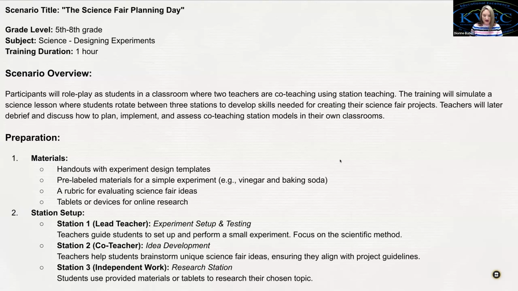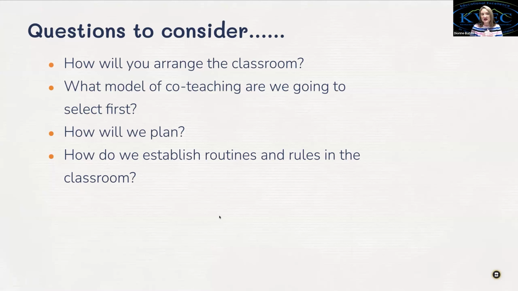There was another lesson about volume, right? So there's all kinds. You can divide your content up. But the idea with stations is that each teacher is leading something. You don't use stations if you're teaching something that has to be in a sequential order, like the scientific method, where it has to be step 1, step 2, step 3. But any content that you can divide into sections and have students work on is absolutely okay to use in a station teaching lesson.